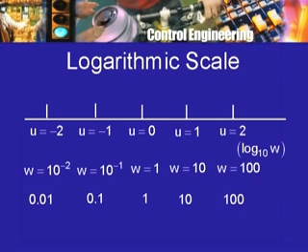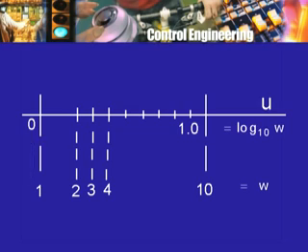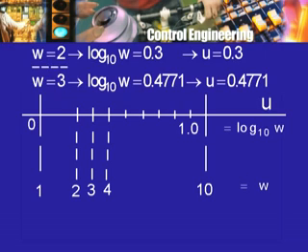Now, what is the nature of this graph paper? Let us look at this interval from u equal to 0 to u equal to 1, and let us look at some intermediate values of u. So, here is u equal to 0, here is u equal to 1. So, these are the values of u. The values of omega are of course 1 and 10. Remember, u is equal to log to the base 10 of omega. Now, let us take some intermediate values of omega. Let us take omega equal to 2 rad per second. What will be the value of u?